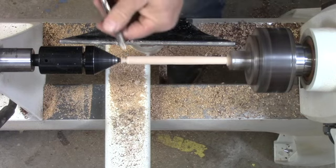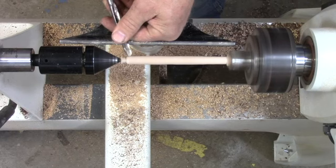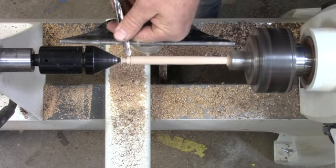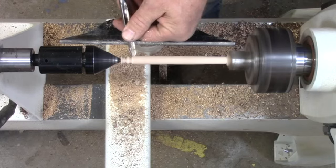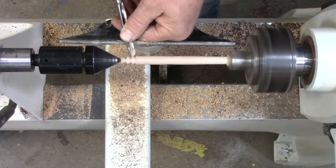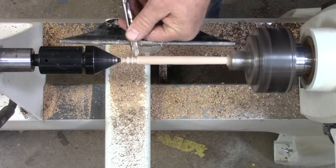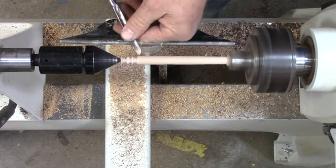When you're doing the shawl pins, you can fancy them up or you can make them straight. When I get to doing a lot of shawl pins, I get a lot of practice in doing beads and coves.